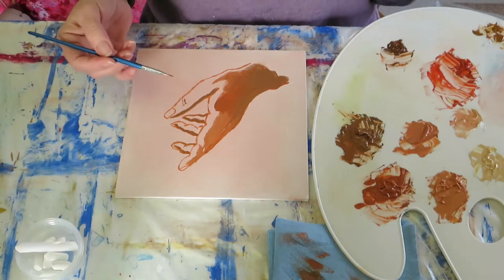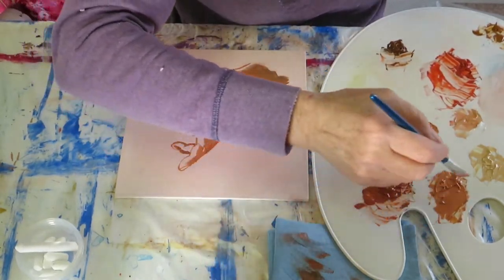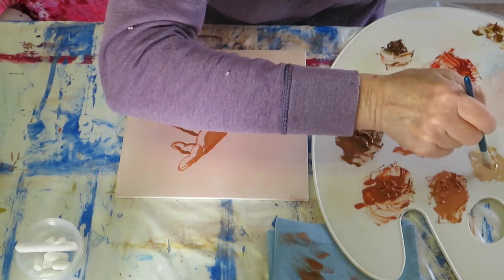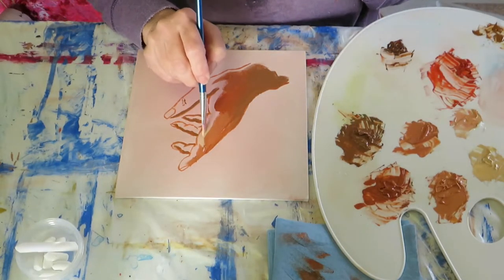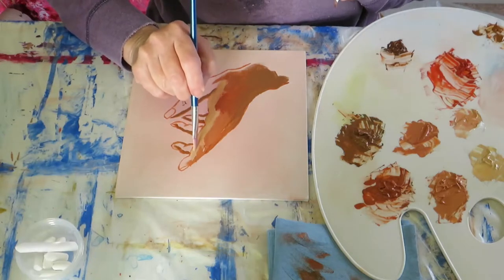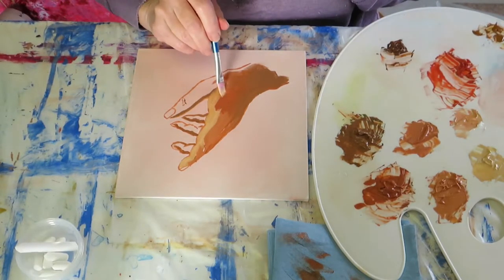Okay. So I need to get this done down here. So let's go. Yeah, I got a little light area in here. I'm going to get my light in the big areas. Wow, that's a big difference. But that's why I wanted to use the oil, because we can blend between the two colors. And this is such an odd skin tone. Wow. Okay.